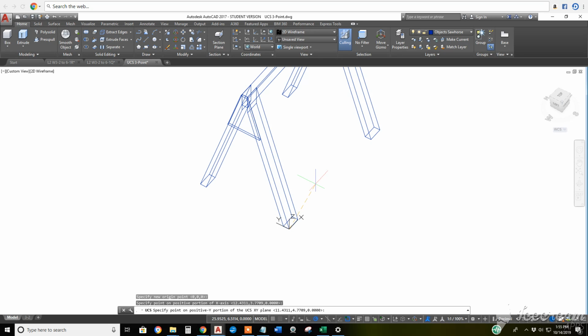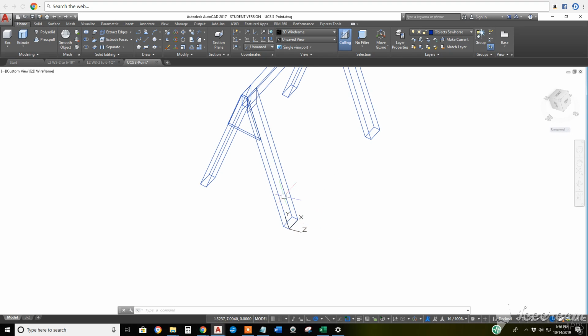When the X and Y are positive quadrant, or positive Y, I should say. In other words, we're saying what direction we want Z to be. I'll say this point right here is on a positive Y coordinate of the XY plane I want. Click on it. That'll make Z, following the right-hand rule, where X is your right-hand thumb, Y is your right-hand index finger, and Z is your right-hand middle finger. So we've got a temporary user coordinate system now.